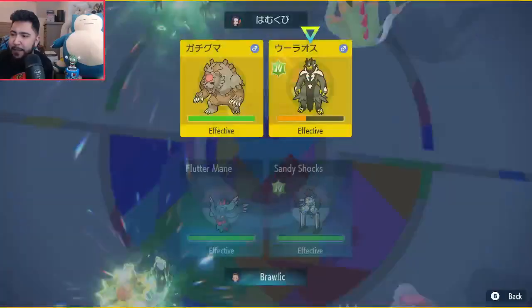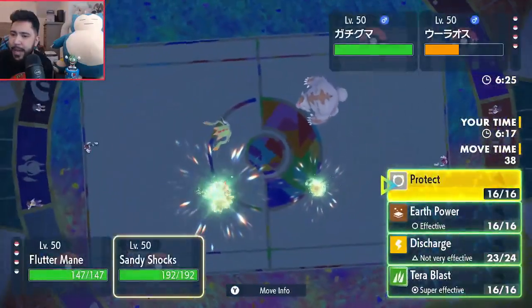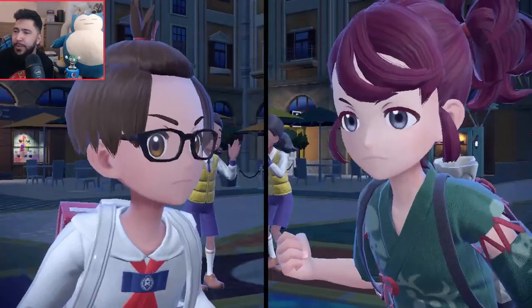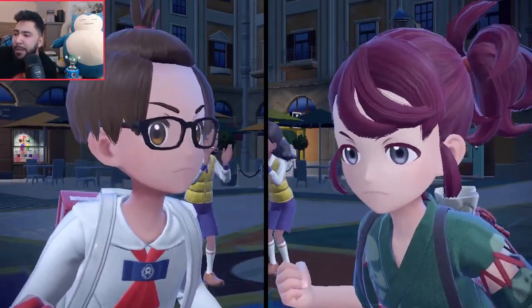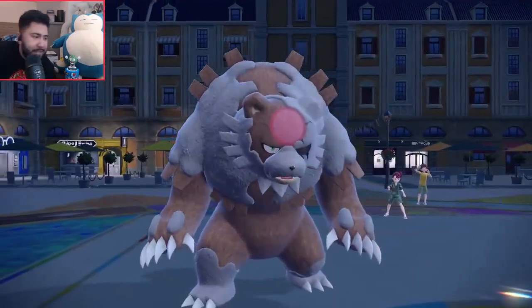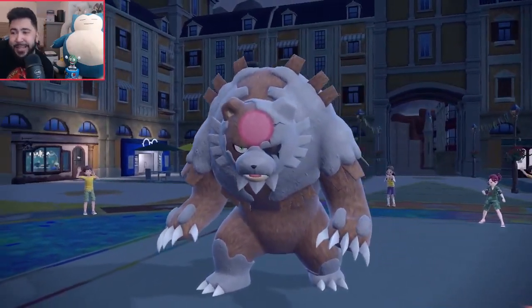Icy Wind. Now, yeah, I feel like Dazzling Gleam is the play. And then we go for a Terra Blast into the Blood Moon here. The problem is he might go for a really, really strong Hyper Voice on the Blood Moon, and I guess that's really bad here, but I think I can still win this game.